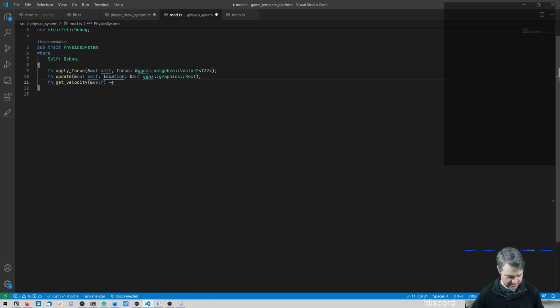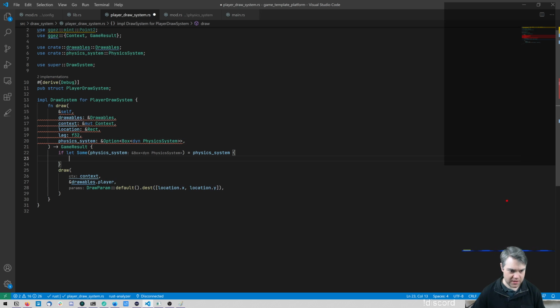Now we could return a reference to it. It's not a terrible idea. It doesn't matter too much. These are not too much, small numbers, and they implement copy. They're going to copy. There are some things where copy actually ends up being faster than passing by reference. It's kind of interesting that way. So if we add get velocity in here, we can now get our velocity out.